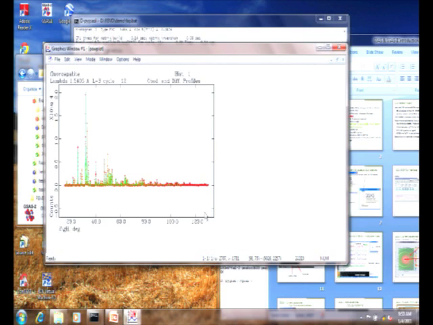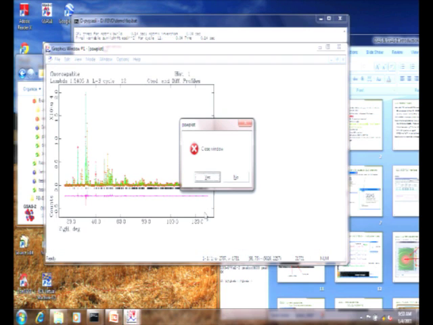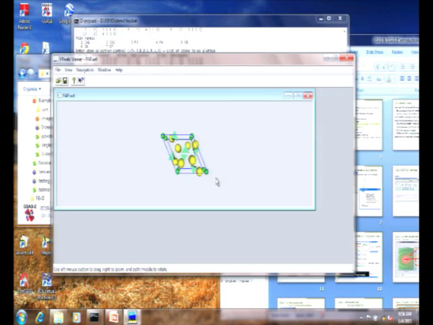It is done. That's how long it takes the computer to do the refinement. Okay? When you try to do this exercise, it'll probably take you a few hours. And that's because it's you thinking your way through the problem. The computer takes no time at all to do the calculations. So there's the plot. And one can even display the crystal structure in this rather old-fashioned way. Okay, that's a demonstration of GSAS.